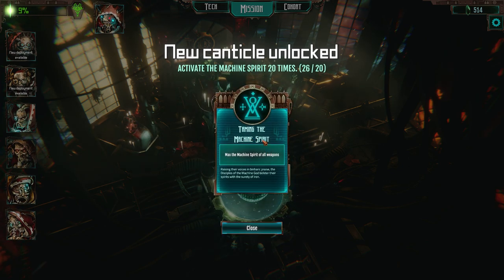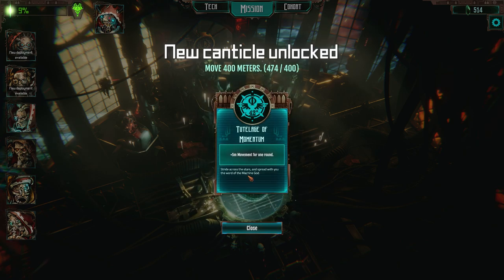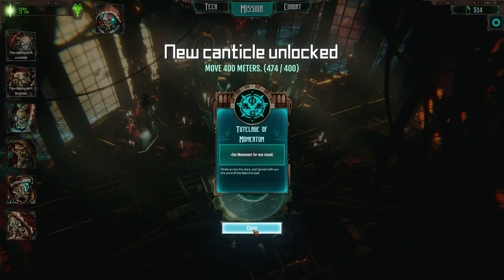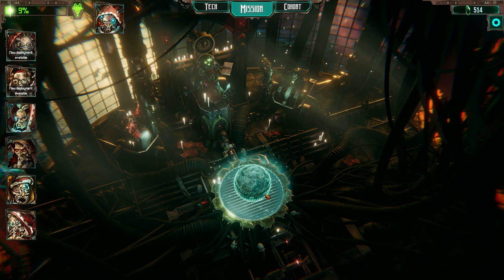Taming of the Machine Spirit, yet another canticle. Max the Machine Spirit of all weapons, raising their voices in Binharic praise. The disciples of the Machine God bolster their spirits from the Surety of Iron. Surety of Iron. And another one, plus 5 movement for one round, alright. So now we have plenty of choice with our canticles.